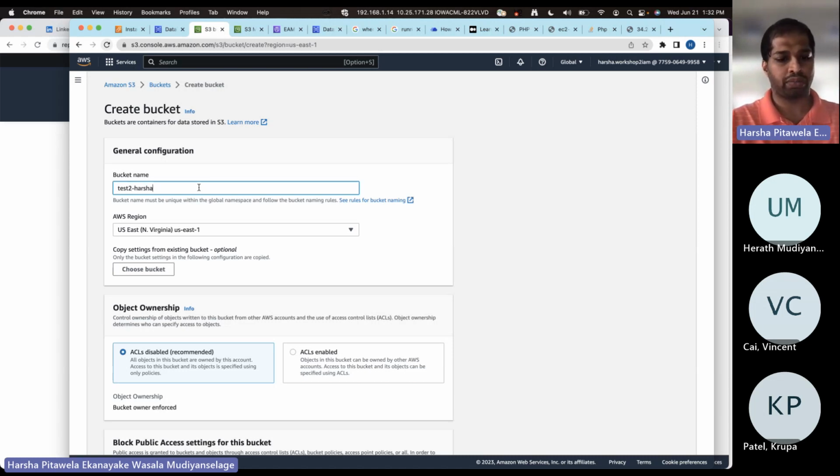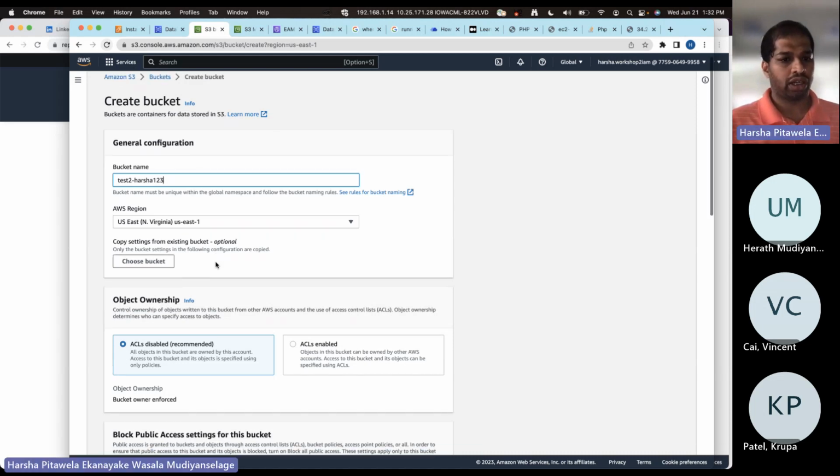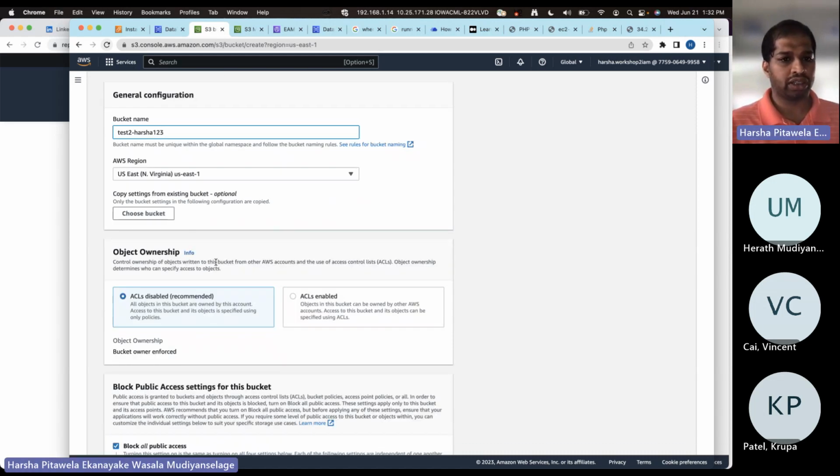They also don't allow uppercase letters in the bucket name. Here you can specify a region where this bucket will be created, but buckets are generally considered global, not region specific. This means this bucket is created in the US East 1 region, though it can be accessed from anywhere in the world.